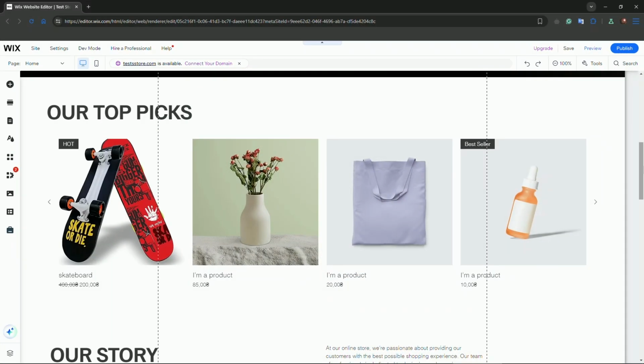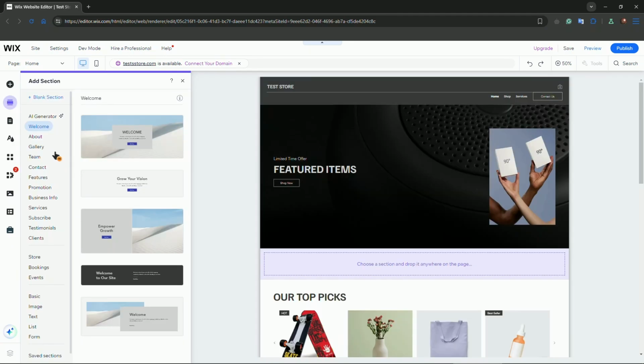First up, we have Wix Studio. Known for its drag and drop interface, Wix Studio makes website design easy, even if you don't have any coding skills. It's ideal for small businesses, freelancers, and anyone looking to create professional websites quickly. With Wix Studio, you can access hundreds of templates, which are fully customizable. It offers built-in SEO features, e-commerce tools, and advanced integrations, so you can add everything from booking systems to online stores.